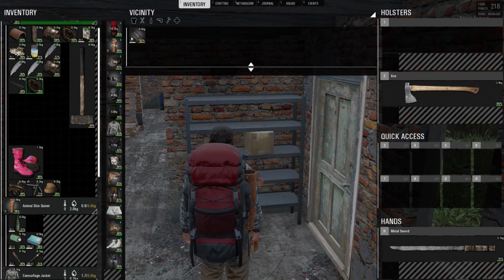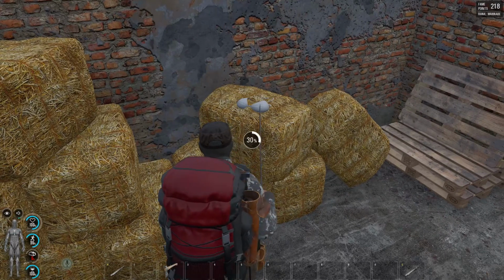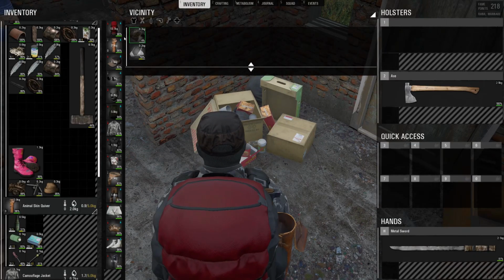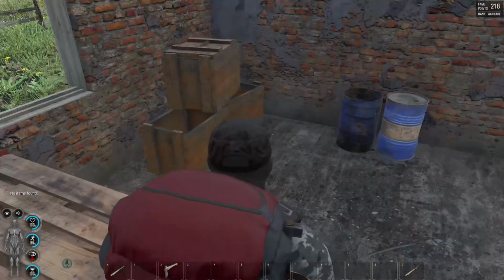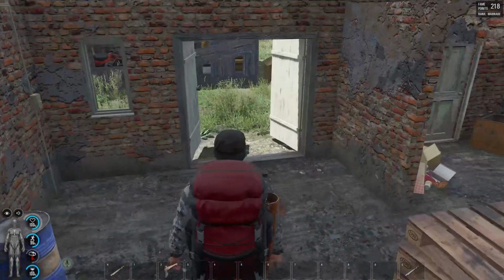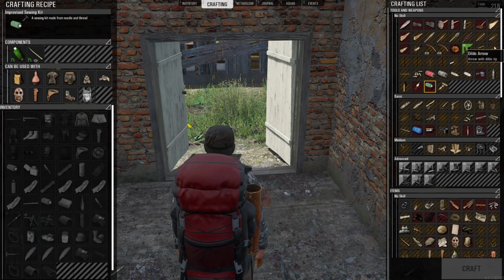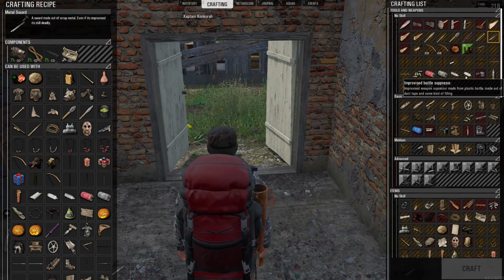Why would you need a paddle to make arrow tips? You don't. You can also use a hammer and, what's it called, a baseball bat. Couple other things. Oh, metal pipe. Yeah, metal pipe. I think there might be one in the box out here. Let's have a look. Can I, oh no, I don't have the cable, do I? Oh, you do need a toolkit for the sword.